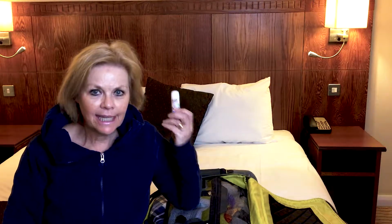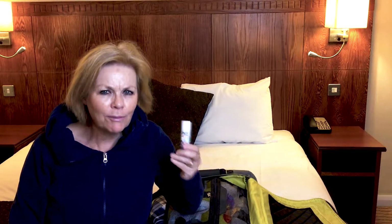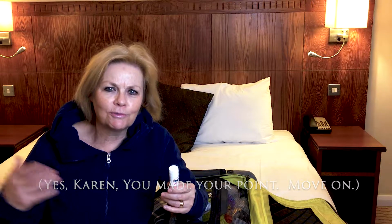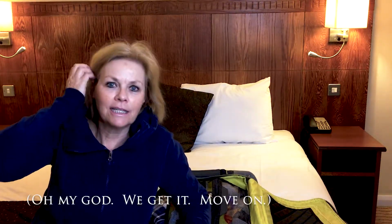And that is a Pritt stick, a glue stick. Now, why would I bring a glue stick? Well, I find it really hard to sleep with any sort of blue light on. Obviously in a hotel room, you're really close to the television, the numbers are on, or the standby light is on, or there's a plug that's on, or there's a refrigerator light on, or the smoke detector often will have a bright red light. And I just find it really, really difficult to sleep to that.